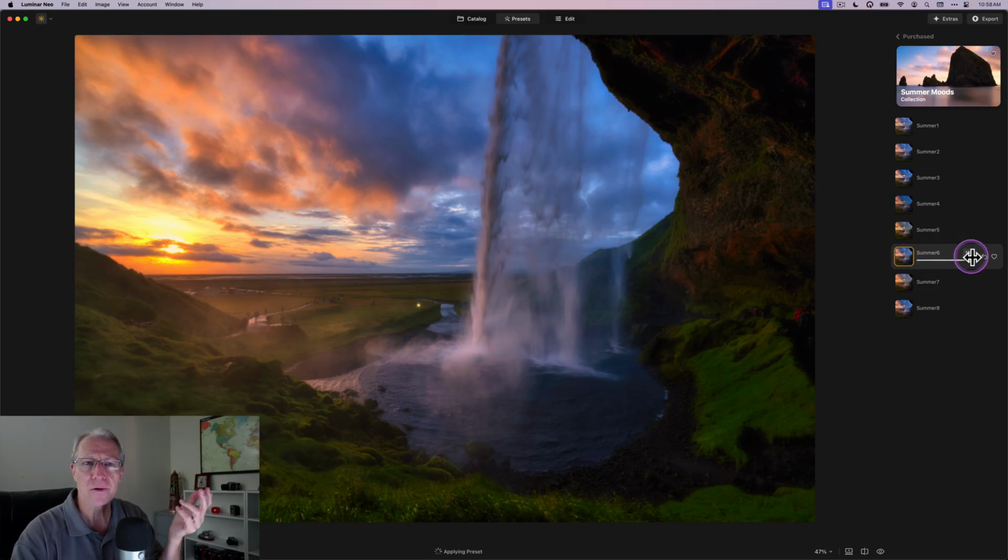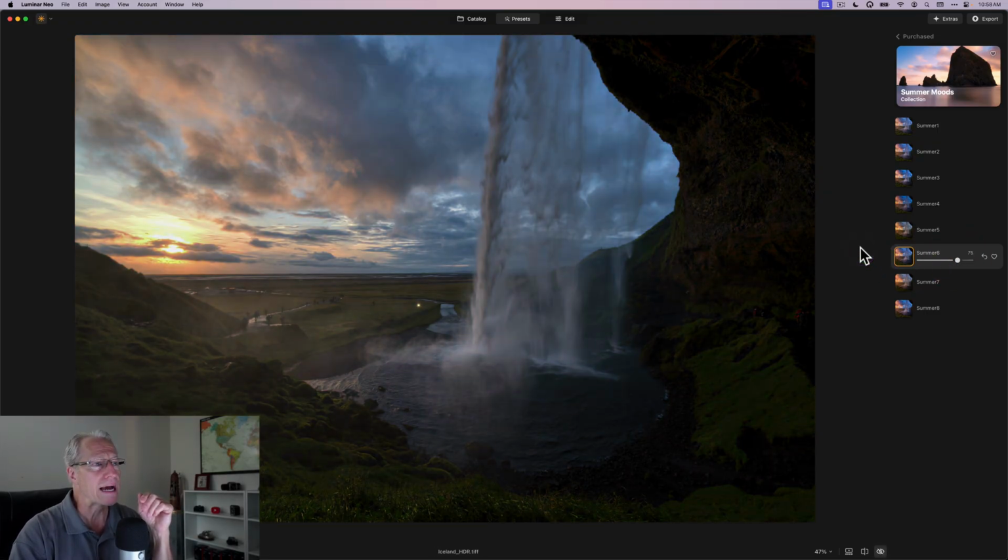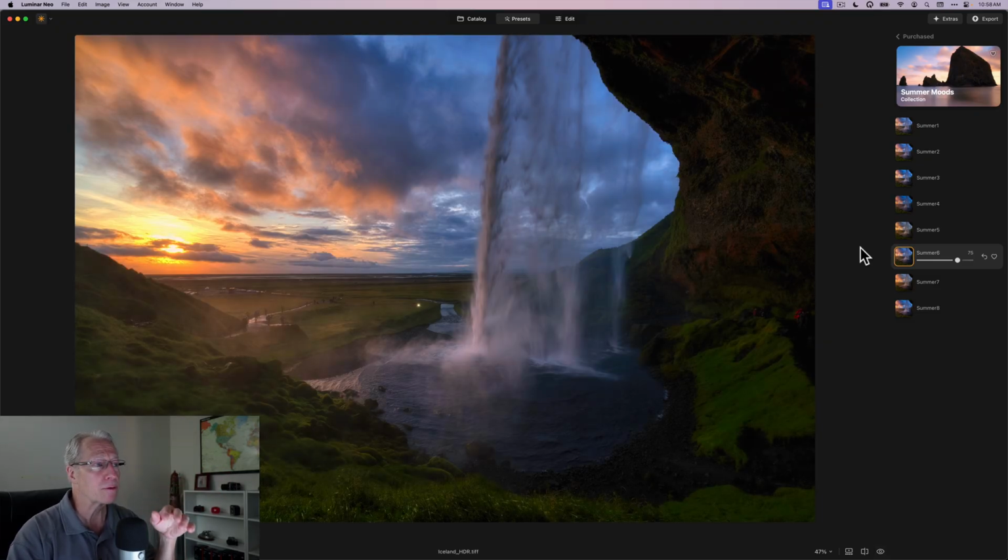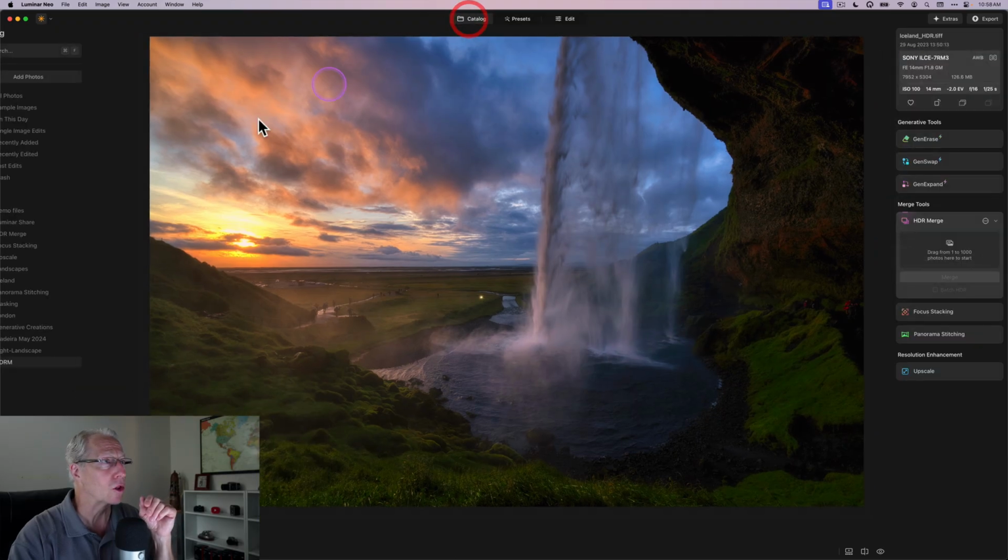I like that, but if the colors are too much, guess what? Pull that down a little bit, reduce that intensity, and there you go. I'm at 75, and look at that before and after. Before and after. That is not the unedited raw file. That is the HDR merged image, and there it is with a preset. A gorgeous, beautiful image, two clicks, and that's why I'm saying I use this all the time. Two simple clicks, and my photos are looking gorgeous.